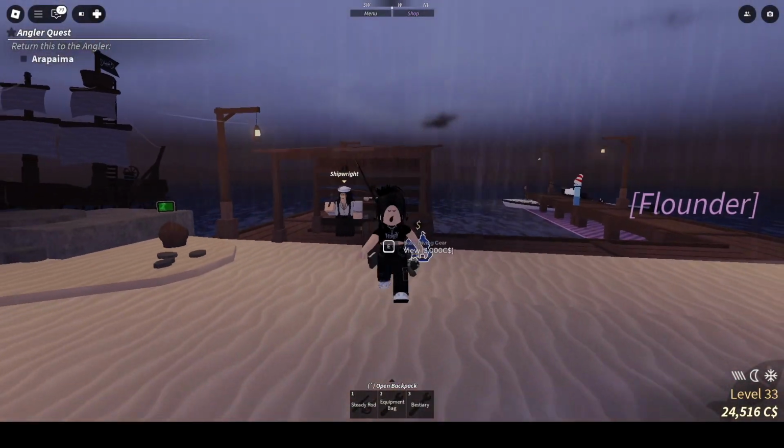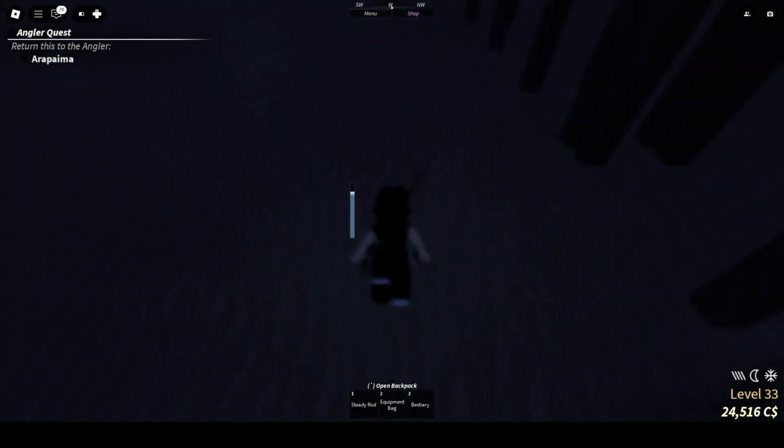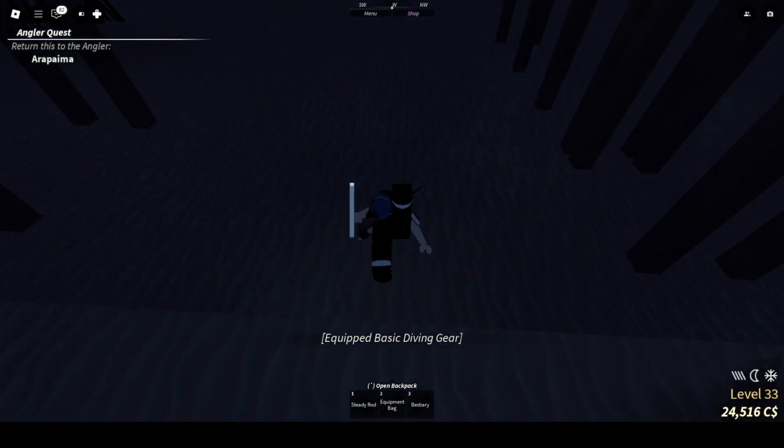The next thing is the basic diving gear. If you jump into the water and you swim down, you can see that your air is running out quick. So if you equip the basic diving gear and then you put it on and then you jump into the water, you'll see that you have a lot more air.